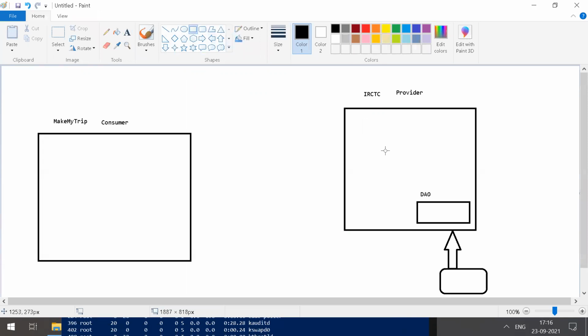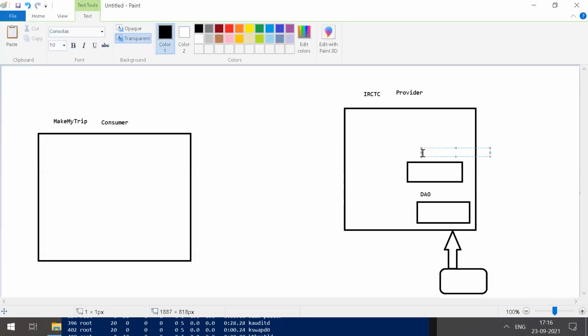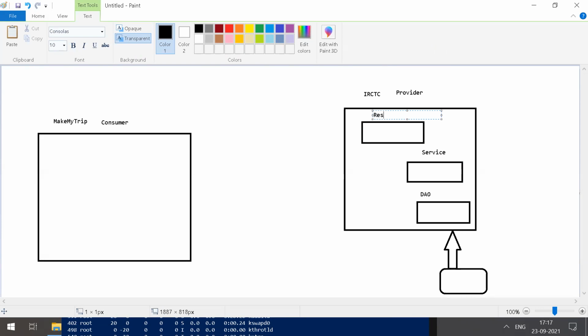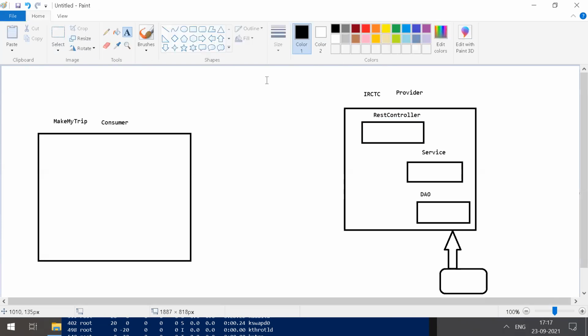Then get the data from DAO in our service layer. And the final layer is your REST controller. This is the simple connectivity.